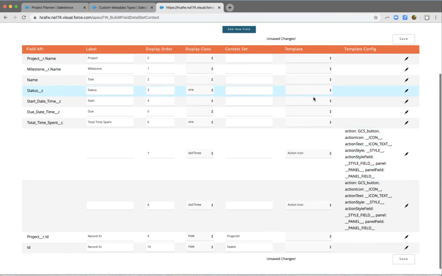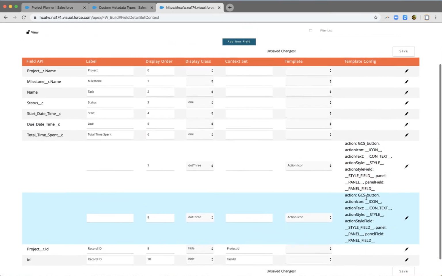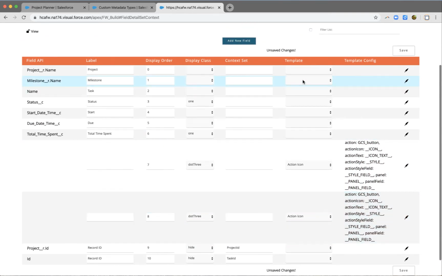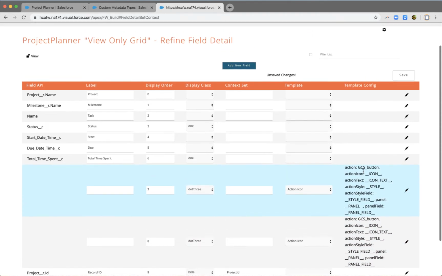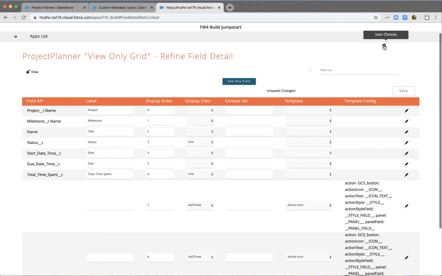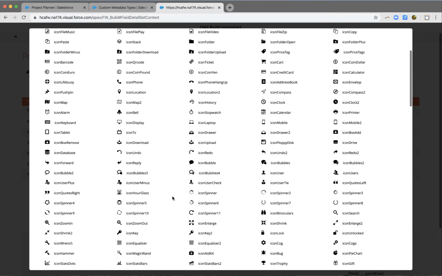And then finally, if you do have a template chosen, the config guides you to what you want to fill in. So if it were a SOQL to pick, then this would be prompting me for my query. In this case, we have some action icons, and so it just wants to know, what picture should I show and where should I take them? The action icon options are up here in the gear. We provide, by default, a free set of icons that come with IcoMoon. You are absolutely welcome to choose your own icons and upload them and work them into your set.